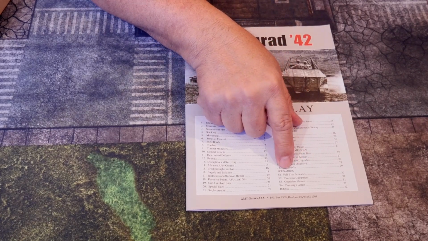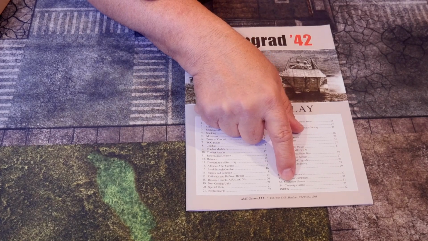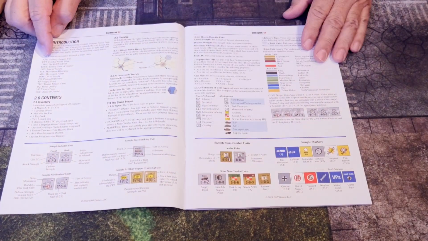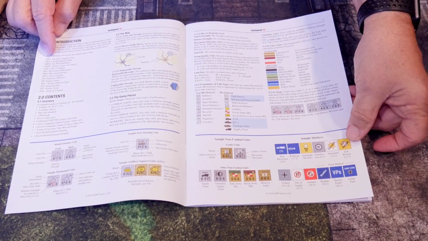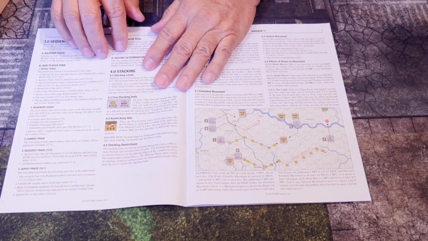Then we go into scenarios. And we have 1, 2, 3. Well, it looks like 4 scenarios here, if I'm reading that right. And then we have an index at the end. So the rule book is in color printing, which is nice, so you can see everything in color. Fairly good size writing, it'd be easy to read.